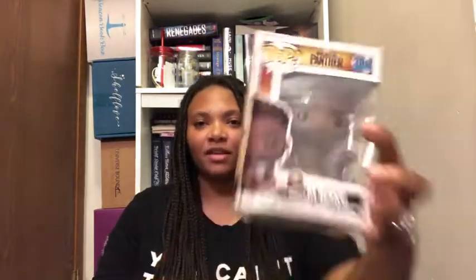The next thing I have is from Amazon. I pre-opened it and I'm super pissed about it because the box is damaged. I ordered M'Baku from Black Panther and the box is dented everywhere. I'm definitely going to be complaining about this. I'm going to tell them they should send me a new one and let me keep this one — hopefully they'll do that.